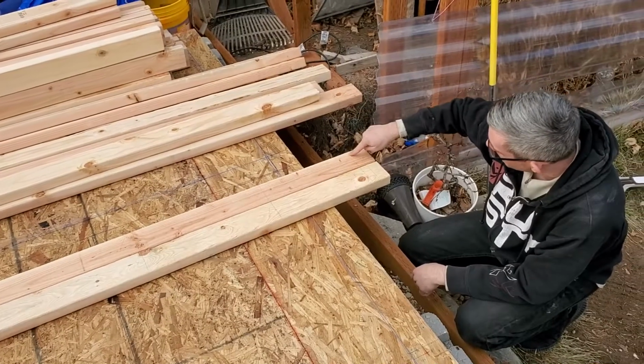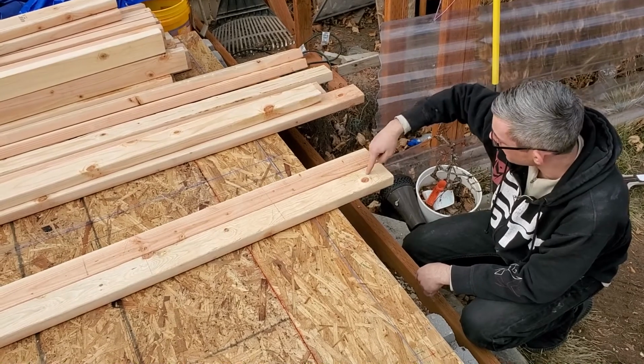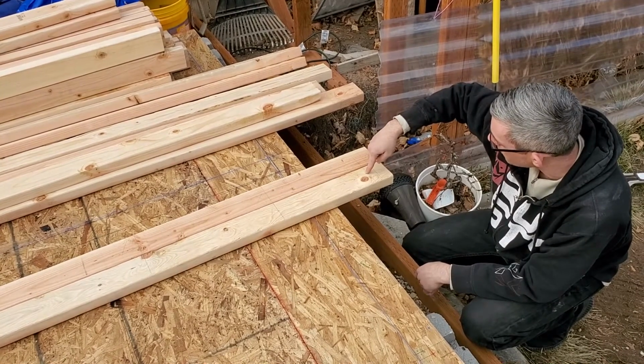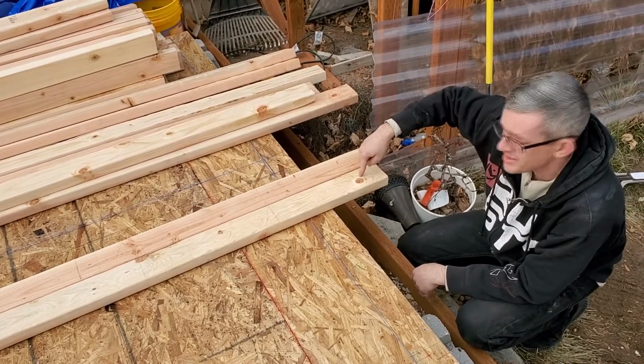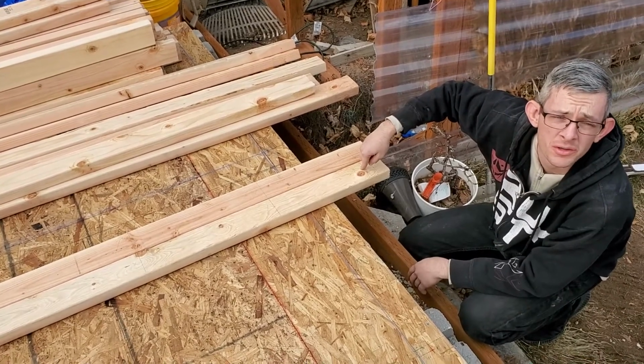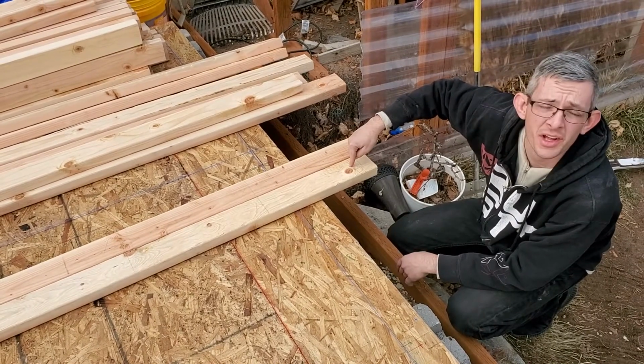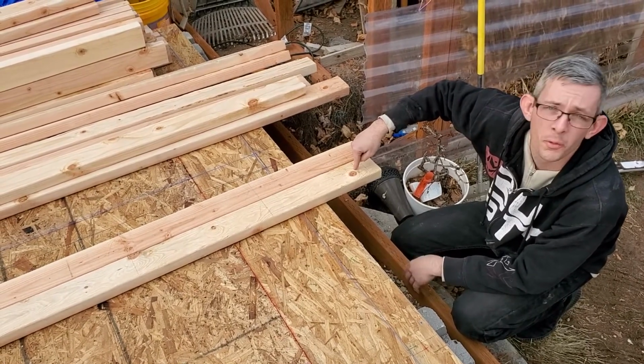This last line right here, how it's very close to the end, this is the stud for the inside wall. So if you're going to add things like drywall or some kind of sheathing on the inside, you have a nice solid mounting point on all 4 walls.